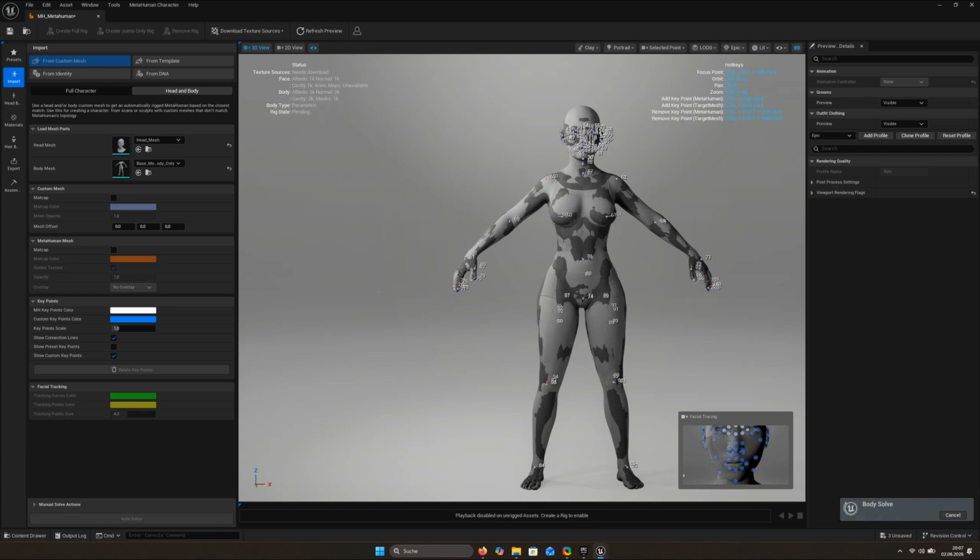And after 1 minute or so, you're going to see that the topology of the Metahuman is completely reshaping and wrapping around your own mesh, which is actually pretty nice. If you encounter an error, so sometimes it could happen that it's gonna say, hey, the face mesh is not gonna work or is not gonna find any corresponding points, then what you need is you need to delete the single points of your face, or maybe problematic points, and just reconnect a couple of points. You need to have this really clean.